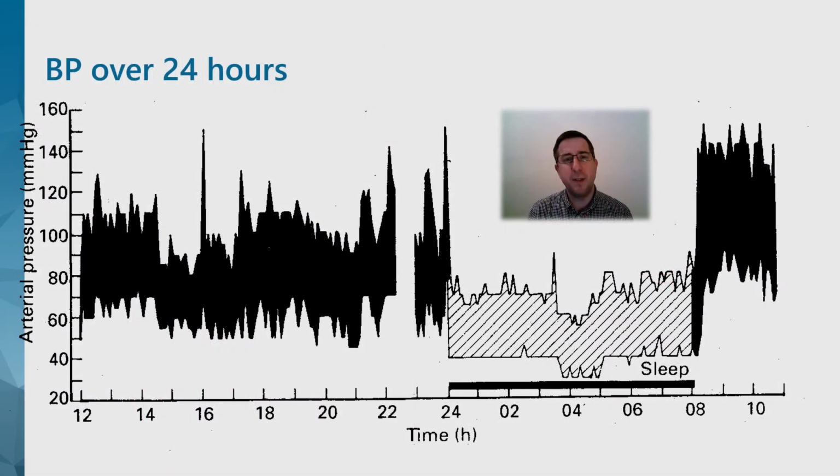So this diagram is also from Levick's textbook and demonstrates blood pressure over a 24-hour period. And as you can see on here, the various spikes of blood pressure during the day, which is normal. If you do something more physical, then your blood pressure may have to go up to compensate for that. But what's even more interesting is your blood pressure dropping quite significantly when you fall asleep, but still maintaining enough perfusion for your body to function.